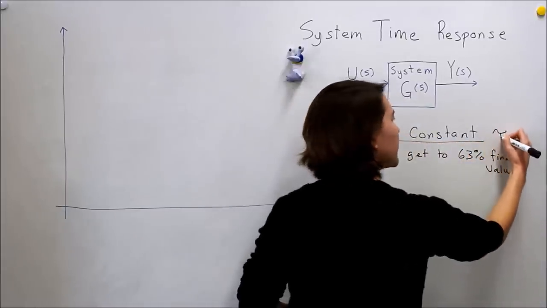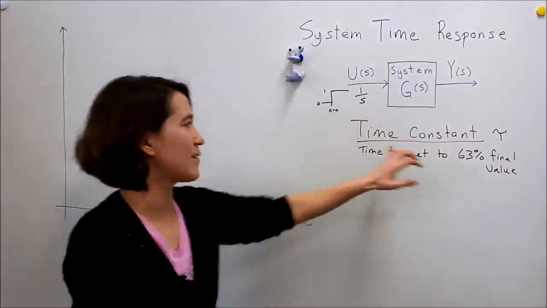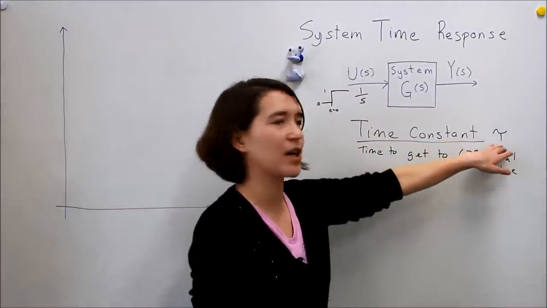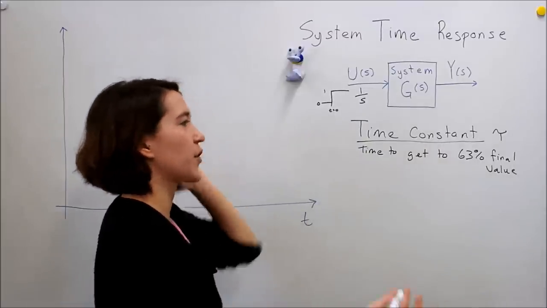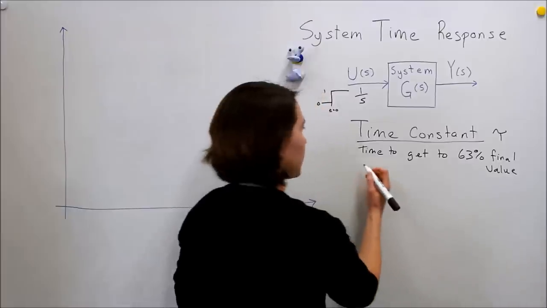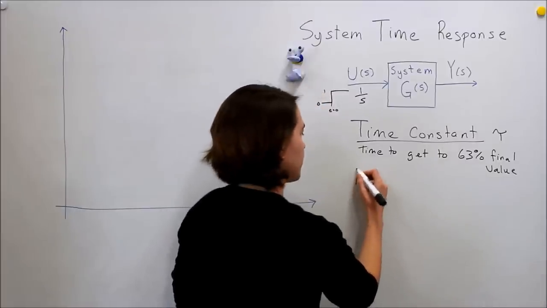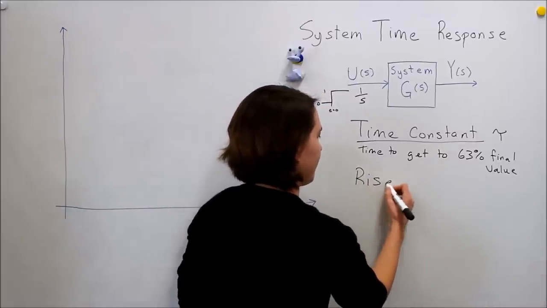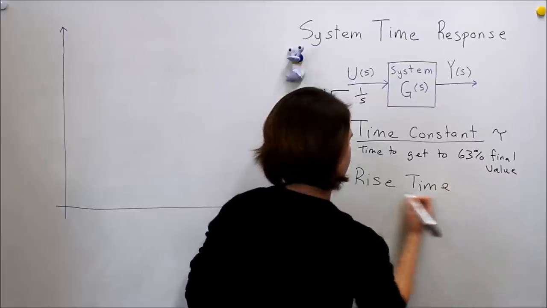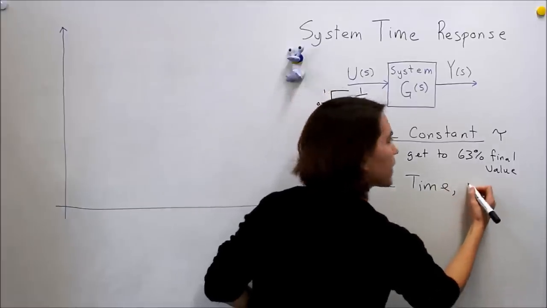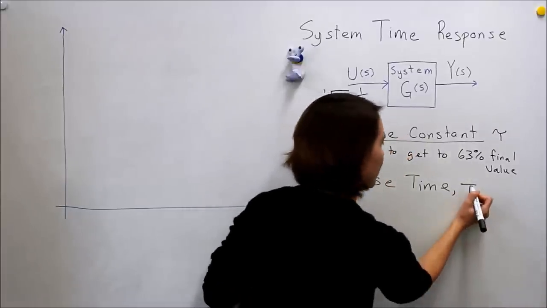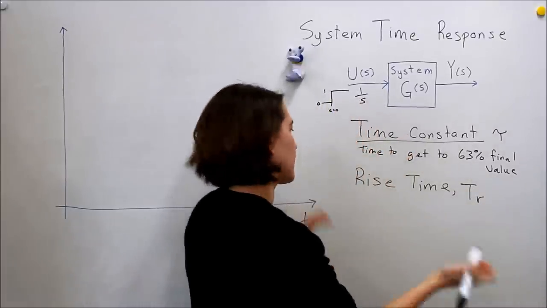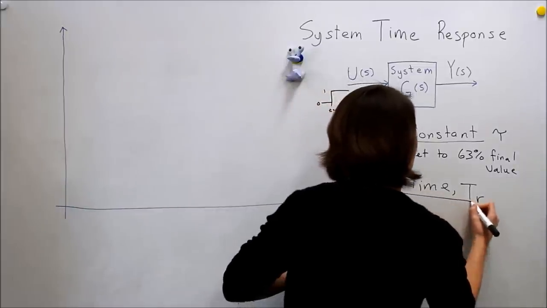We often call it tau, but whenever you define something, just make sure to explain what it is. So here we're going to call it tau, time constant. There's another term we're going to define, that is called rise time. And I think in that one we call it T sub R, capital T sub R, so rise time in this setup.